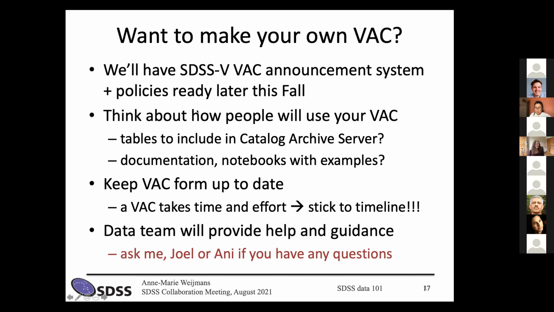And if you are in SDSS-V, I would really ask you to already start thinking: what is there in your science that would make a good value-added catalog? Who would make use of that? What kind of information needs to be in there? We will contact you all later this fall with more information about value-added catalogs. And also, if at any time you have questions about this, please ask us.